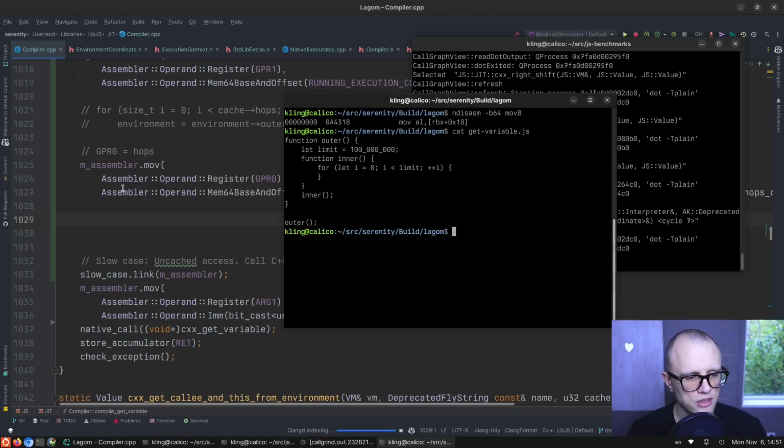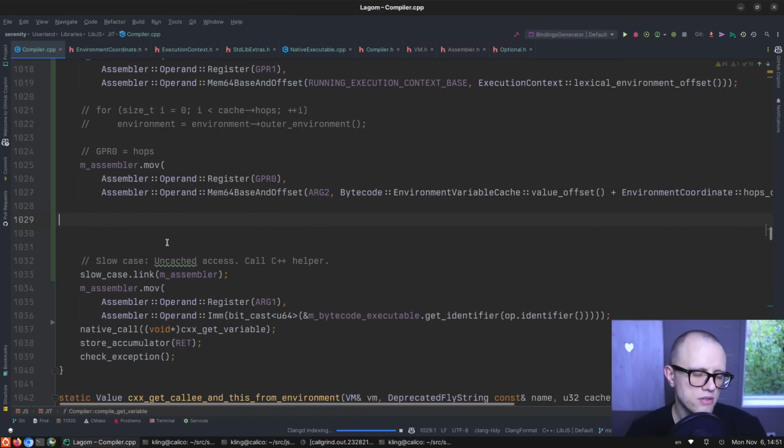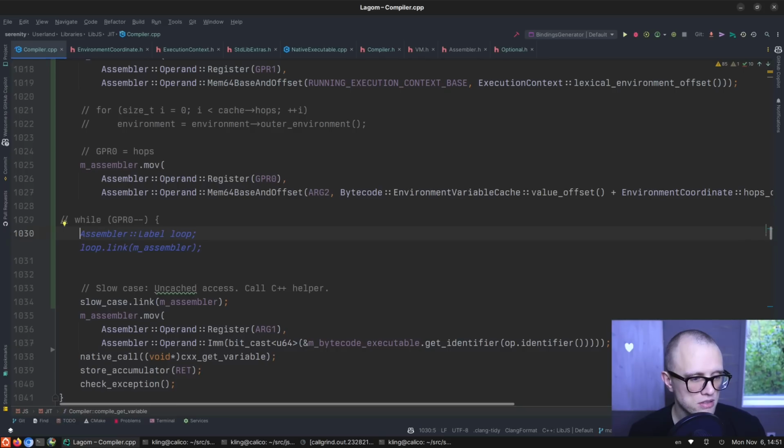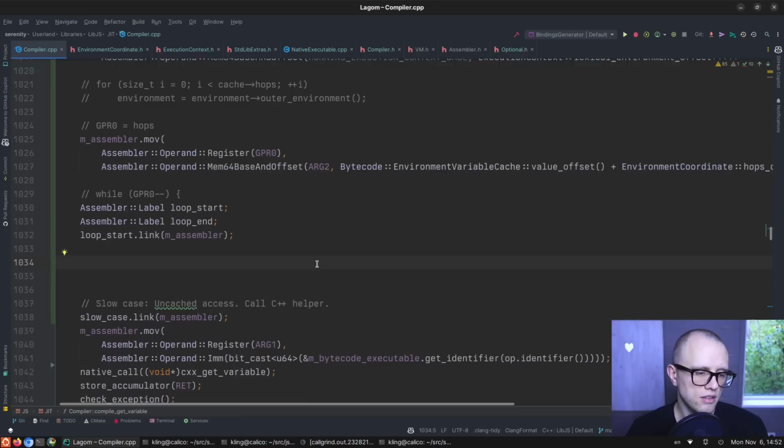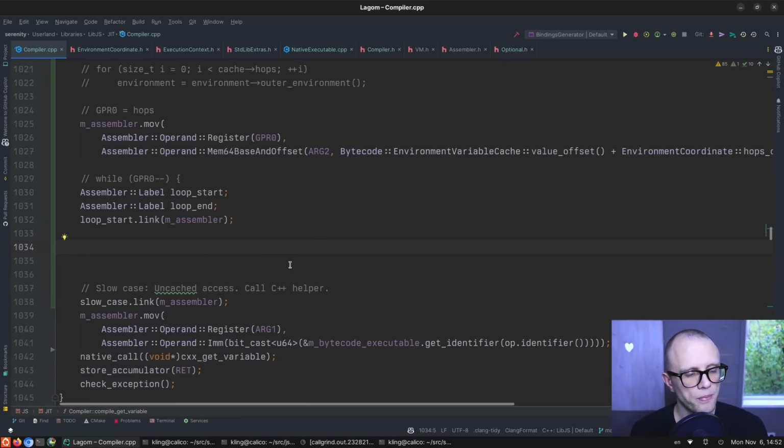So let's see, what were we doing? We had the hops in GPR0, so now we need to make a loop. Right, so while GPR0 minus minus. I think we're gonna make a loop start and a loop end, actually. And here we want to check.